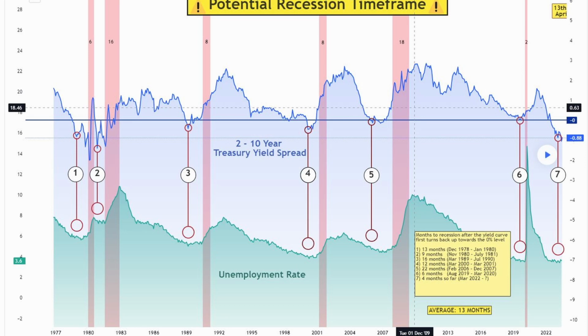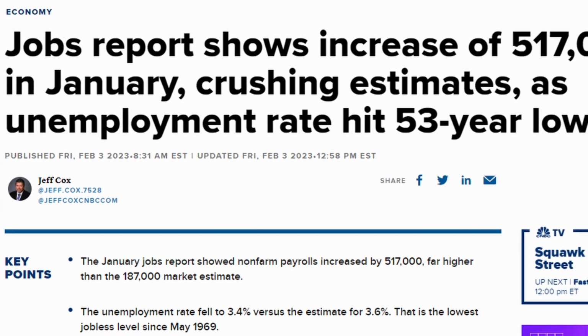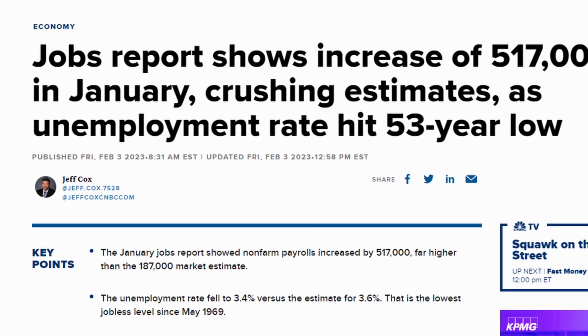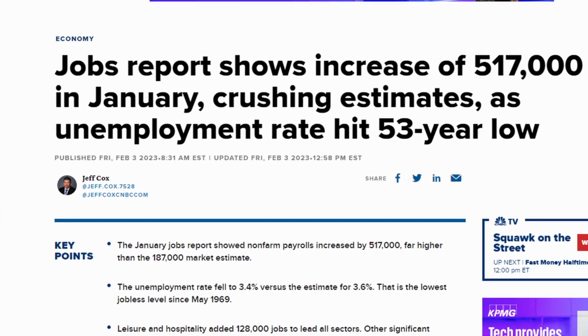And something else that I want to highlight, you'll see below there, the unemployment rate. What happens to the unemployment rate as we are in this inversion period? The unemployment rate goes down. The trajectory is down until right before the recession actually hits. So what we're seeing in the news, jobs are good, unemployment's down to a historic low. These are normal for pre-recessionary periods. And not until we're actually in the recession do you see the job losses spike up.